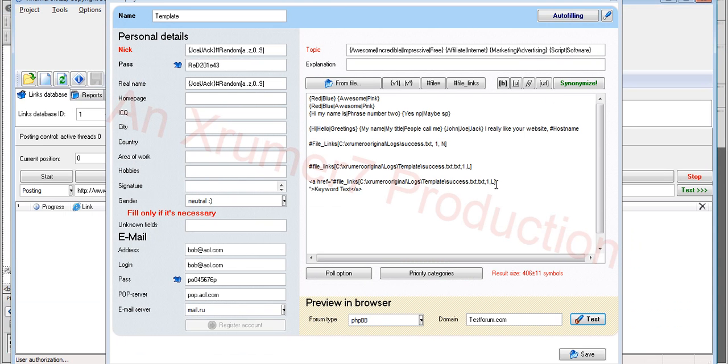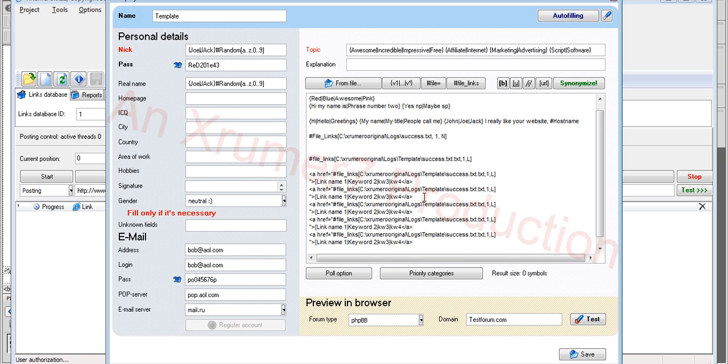Now I want to show you how you can rotate both the name of the links. You simply use the syntax I taught you above. Name 1, keyword 2, keyword 3, keyword 4, and as many links as you would like to include on this new page or this new post. You simply repeat, and it will interlink all of your newly created content when you use this system. I have left a bracket open somewhere. You can't do that.